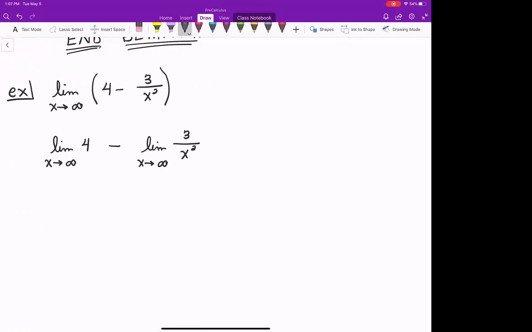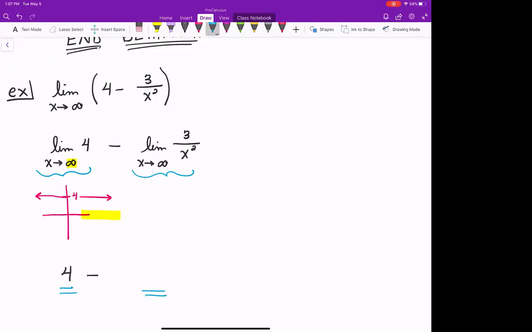Now, on the first one, this is just a horizontal line of y equals 4, right? No matter what happens as I head out to infinity, so that's right-hand behavior, I'm just going to keep going this direction, and y is always at 4. So that first one will always be 4 no matter what. Now I need to evaluate this second limit. That was me evaluating the first guy to 4. Let me evaluate the second guy.